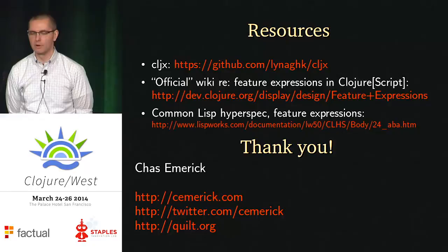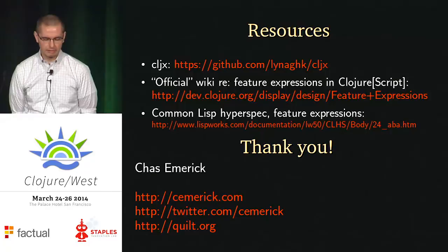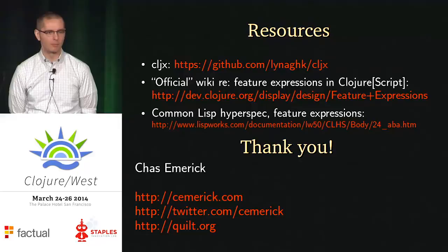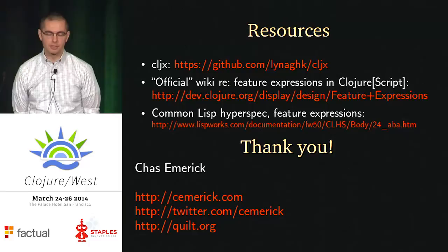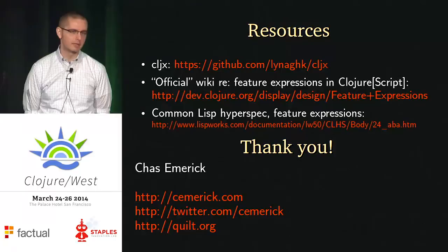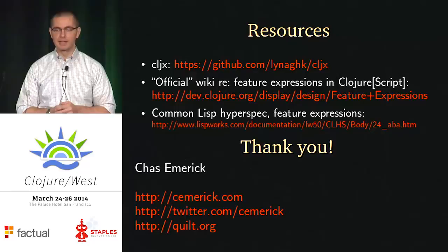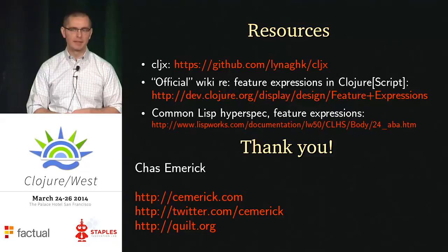Going back to the notion that Clojure and ClojureScript are hosted, there are always going to be other things that aren't going to be portable. I think of this as a typical 80-20 problem where everyone's 80% is different, right? And so there's certainly room for someone to build sets of libraries using something like cljx to provide these kinds of wrappers or higher level abstractions that are portable between Clojure and ClojureScript. And if that's something that people in the community want to do, then by all means, the tools are certainly available. I think it's probably going to be a tough thing to do in any general sense.